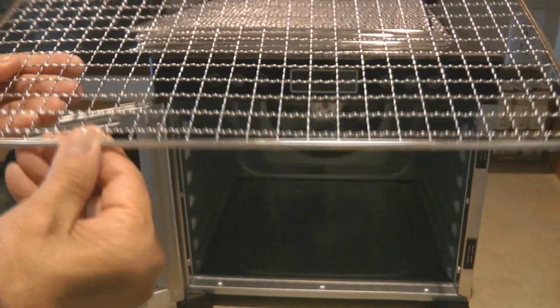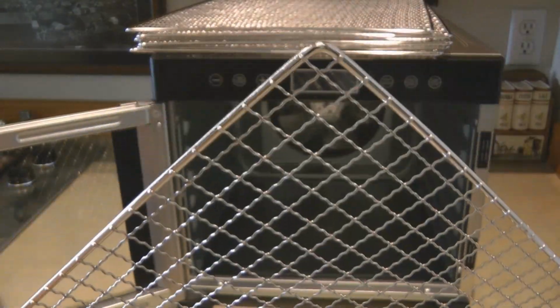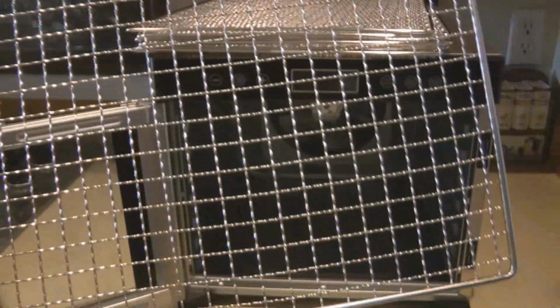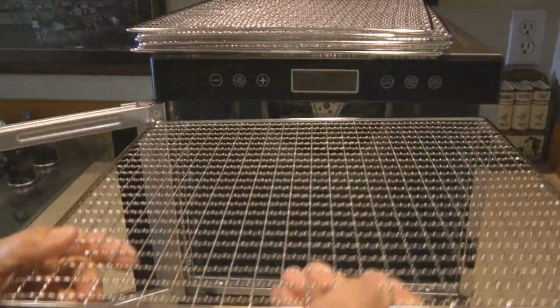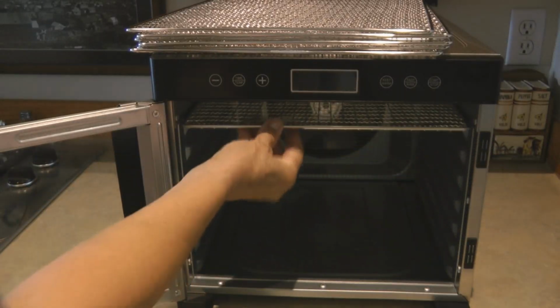It says, before using it the first time, wipe all the parts of the appliance, clean the 6 trays and the mesh stick-on sheet with a lightly moistened cloth. Use detergent as needed. Don't put the main engine into water or other liquids. And I'm assuming they mean the whole unit.